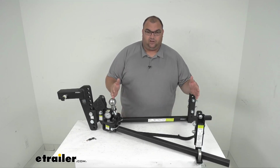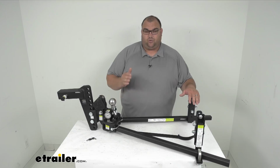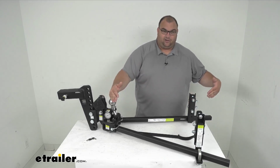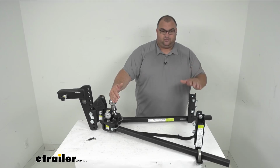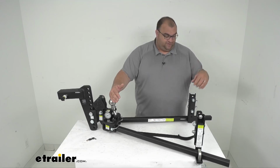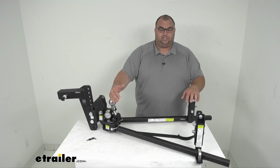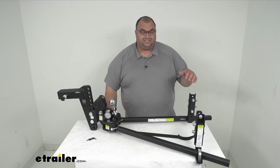With this particular unit, you have a sway control bracket positioning. You need to have between 27 and 32 inches from the center of your coupler, so right here on top of the ball, down the side of your frame at that angle, following that frame. You need to be between 27 and 32 inches. That's what this is designed for. Now let's say you get that measurement on your particular setup, you have something in the way, you may potentially have to move a bracket or something like that a couple inches, but again, check the owner's manual as far as that goes. Now the maximum trailer height that this is rated for is going to be 6 inches tall.